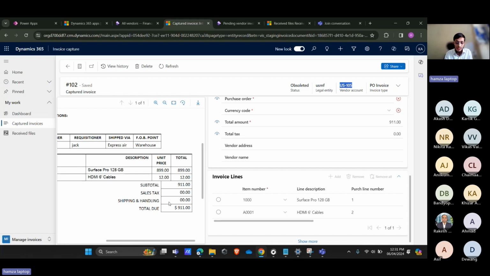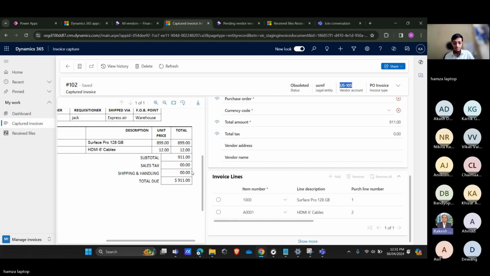And as you are saying, if it is not there in the invoice, then you can just add it manually in Dynamics itself, in the review process, from the drop down. Or you can add it in Dynamics in the vendors, that for this vendor the currency code is going to be transferred once it is there. Yeah, that's fine.